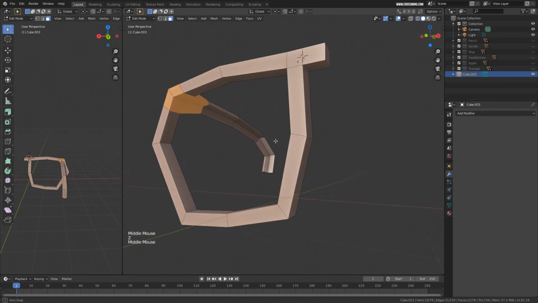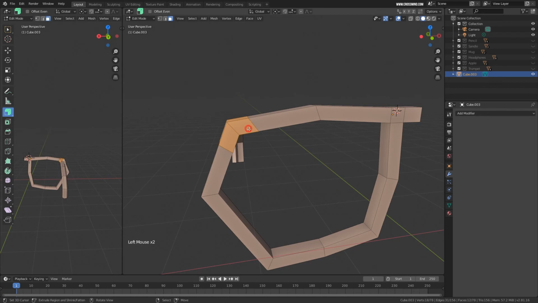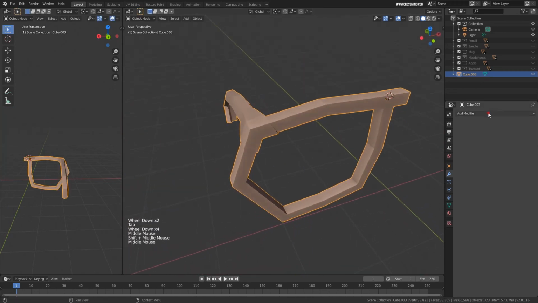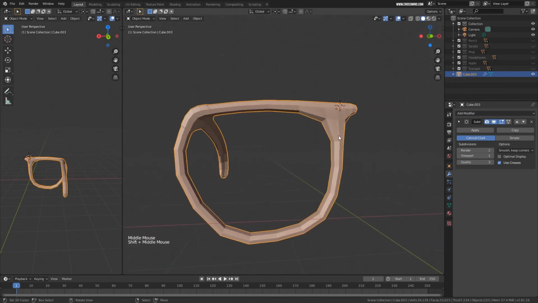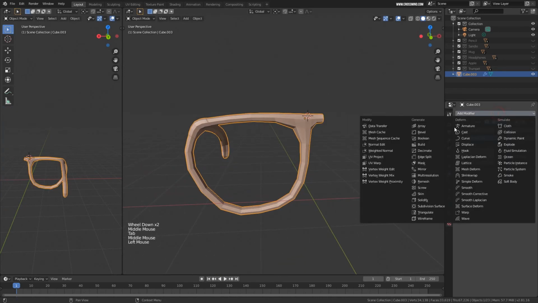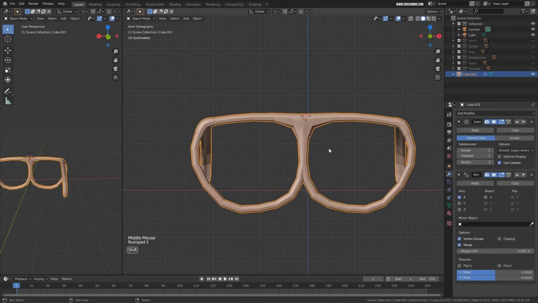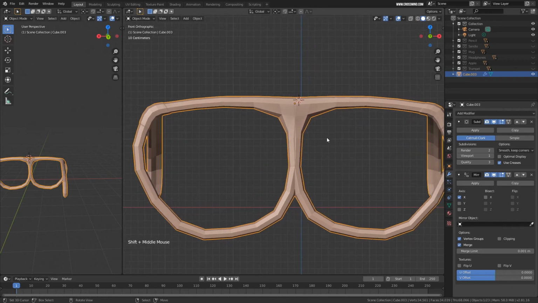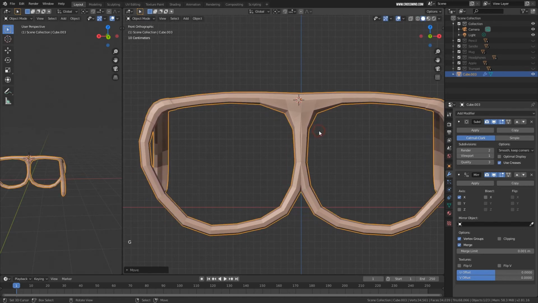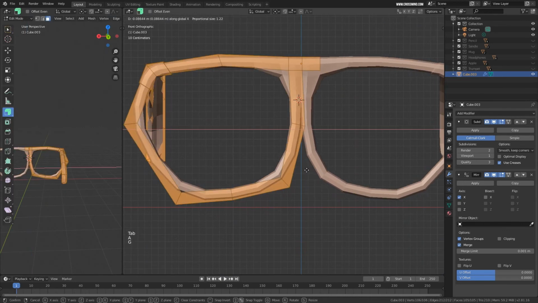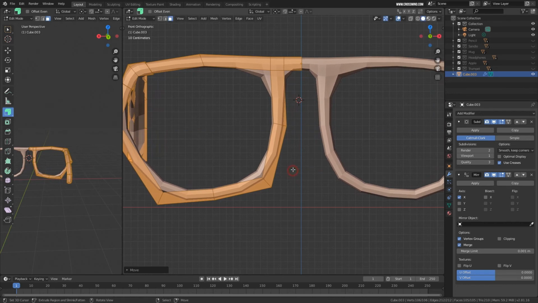Okay, and I'll use extrude along normals and create two extrusions out of it, so that when we use the smooth command it doesn't look very smooth. Subdivision surface. Alright, I'll delete this one, and like before I'm going to apply a mirror modifier. Now the mirror modifier actually works with the origin point. So what I will do is place this one over here in the center and select all the faces and move them to the left.